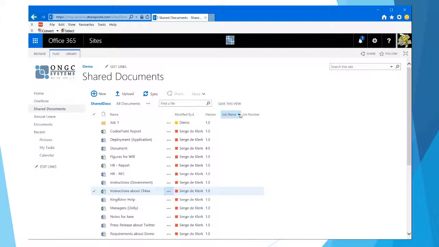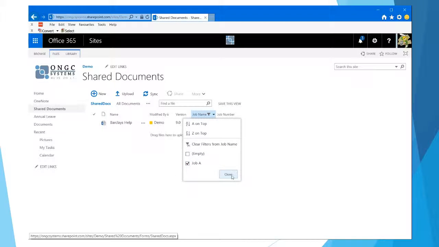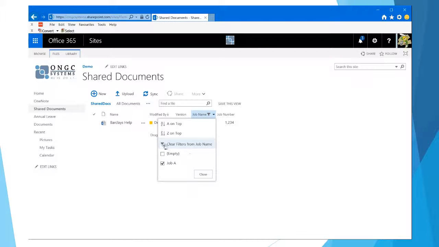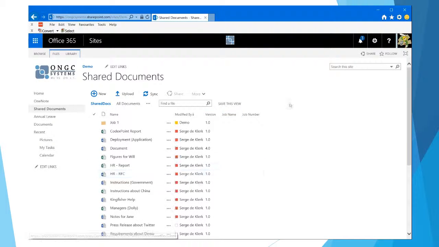And that applies with all the columns. You can actually come down and you'll get a list of the existing values and be able to filter down to it. So it can be quite useful and handy for easily finding a file uploaded or modified by a particular person, or if you're utilizing these custom columns, very quickly and easily coming down to a particular project code or a job number or a client name or whatever it might be.